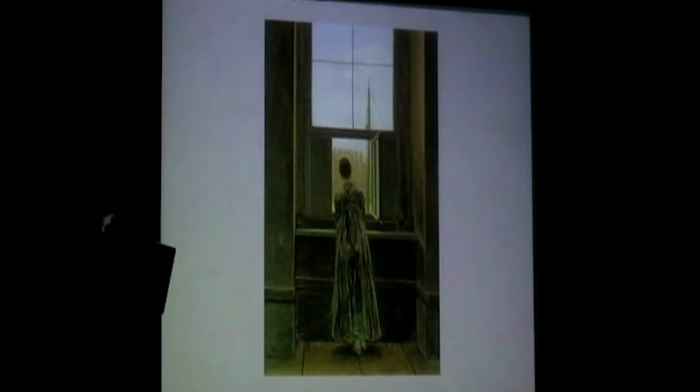You see a sailboat there, but it's sort of made believe as if the boat runs very close to the window. Not at all. I was in Dresden 2 years ago, and I looked for the house where Friedrich lived. Of course, it's bombed. It doesn't exist anymore. The street is still there.